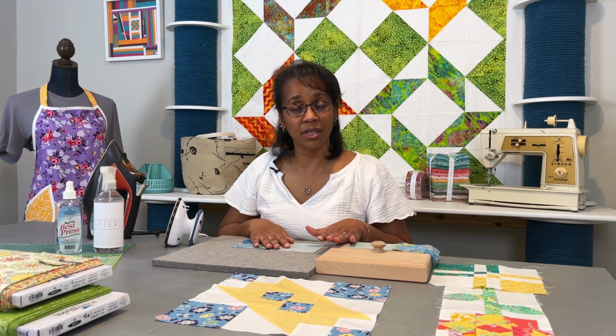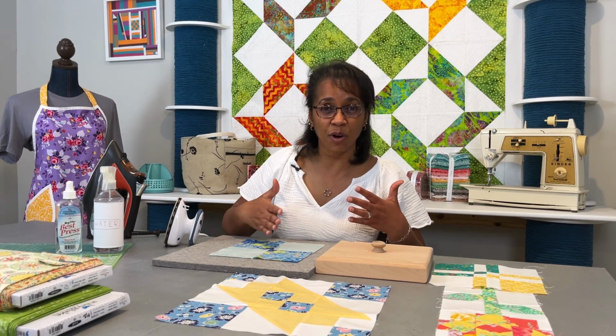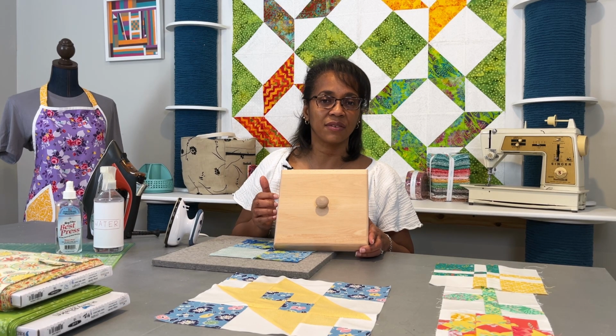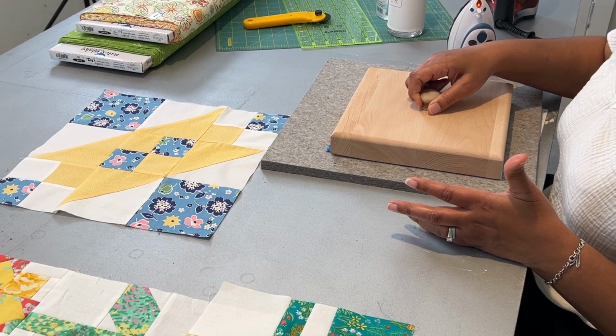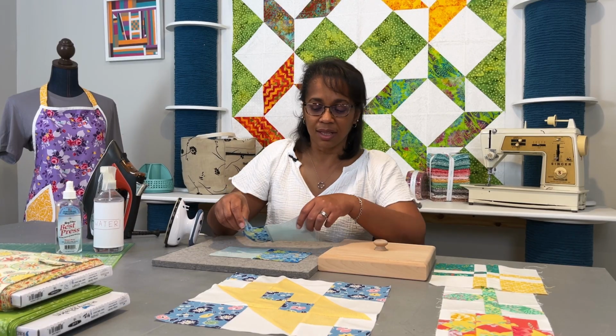The last tool that I want to talk to you guys about before I get into the actual process of pressing is this friend right here. This is our clapper. Clappers come in lots of different sizes and shapes. This one I like because it is large enough to cover the majority of a block that I'm making. Let me show you how the clapper works.